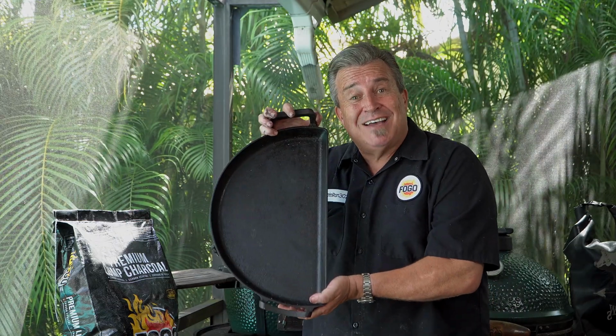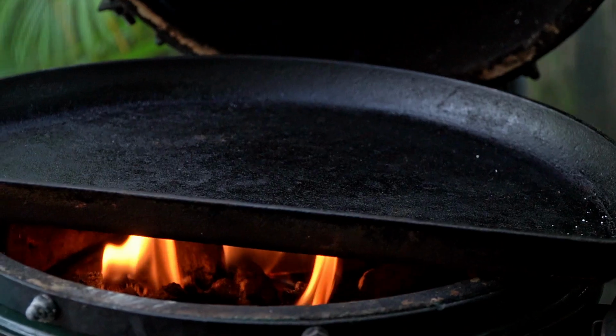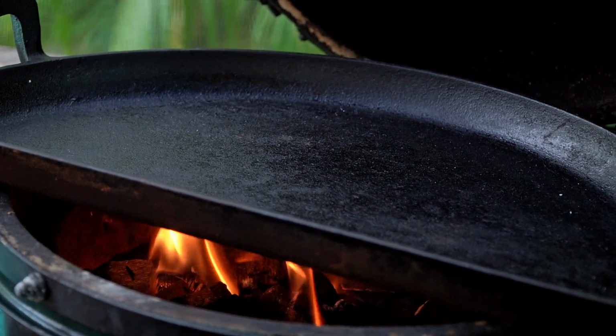So, even though we use the Minimax, we're gonna take this. It's designed for an XL egg, but this cast iron fits beautifully right on there. The nice part is, I don't have a gasket on my Minimax, so it's not gonna affect the gasket. If you have a gasket on yours, it might heat up a little bit. It should be okay because they're made to withstand high heats.